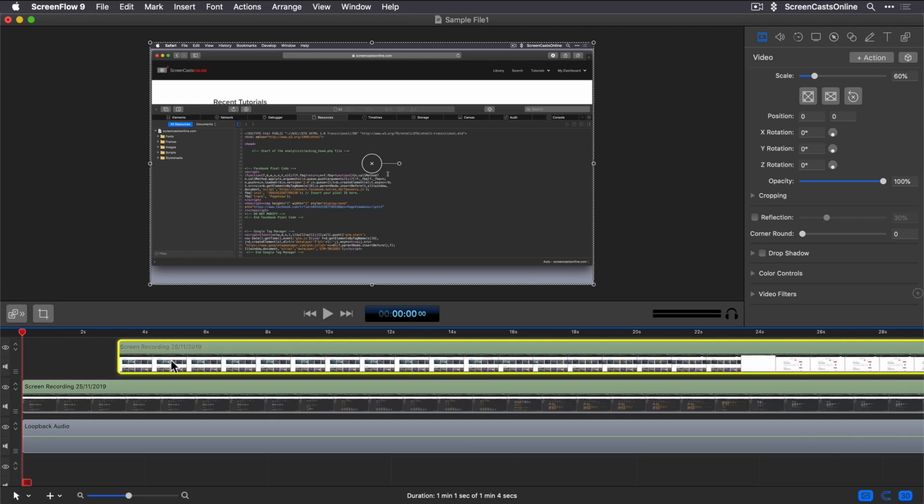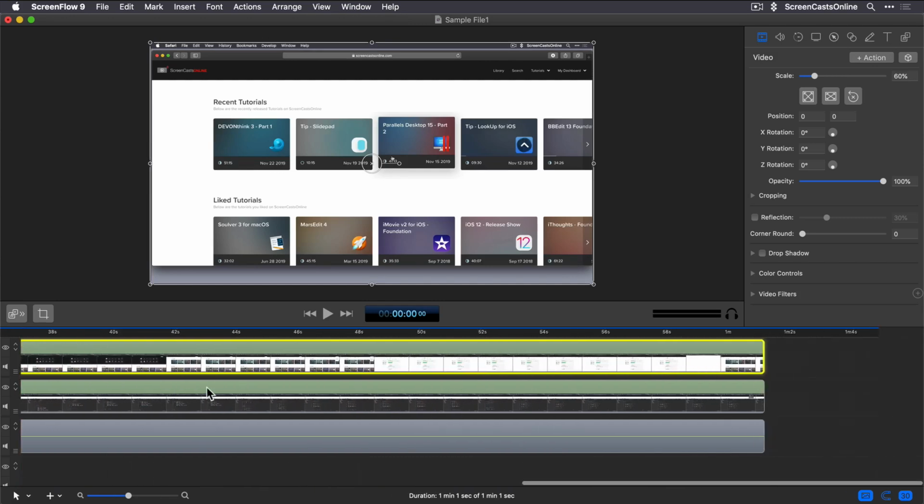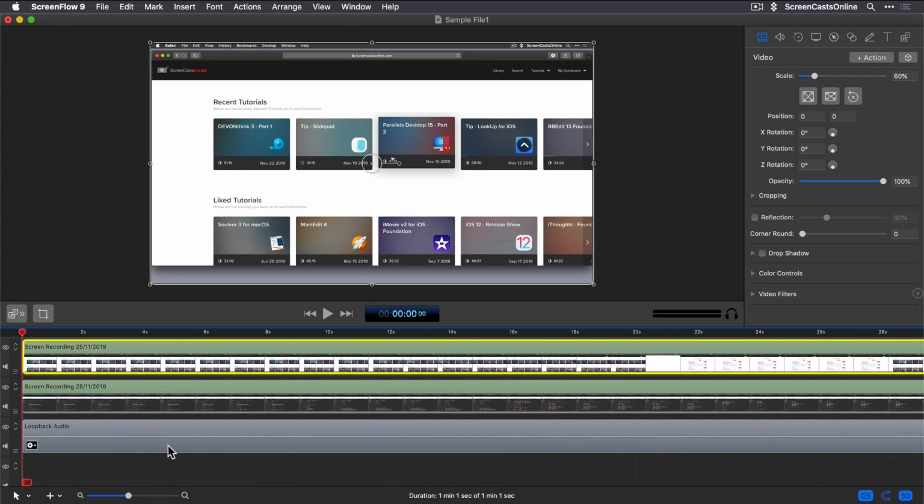So if I just move this back, because this will be recorded simultaneously, these two video tracks are identical in length and they're synchronized perfectly. And also we have the audio track down here, again, synchronized with the video. So this will have all been recorded in a single session. And in some respects, it's very much like a multicam edit on another linear editor.